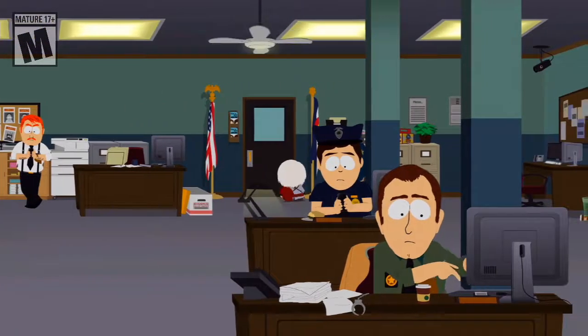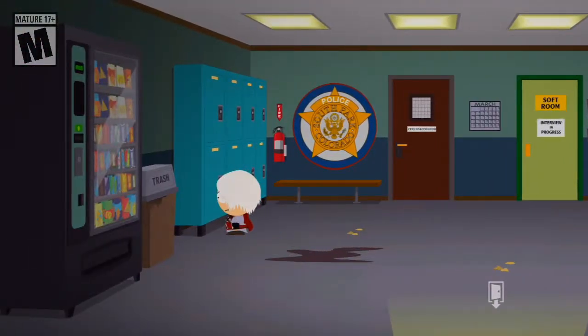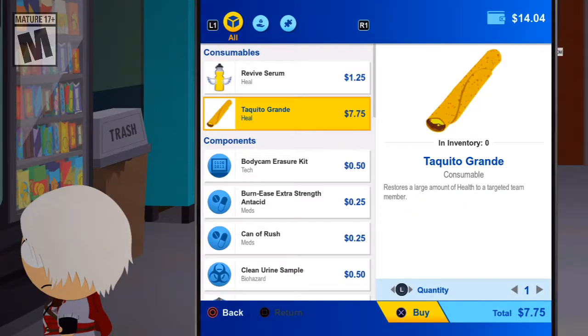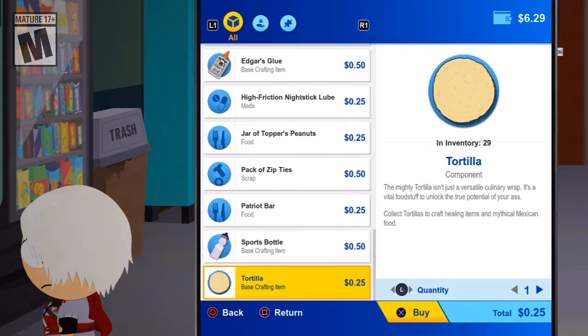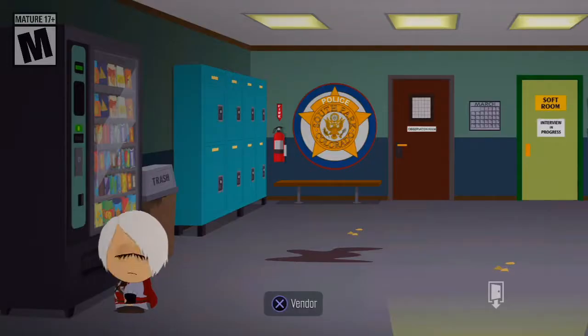Anybody? Yeah, they'll just glare at you. Alright, okay. Ooh, vendor. That was about one of those. I bought a few tortillas earlier. About four of these. Okay.